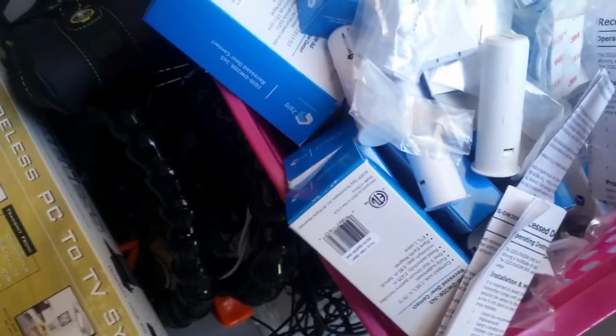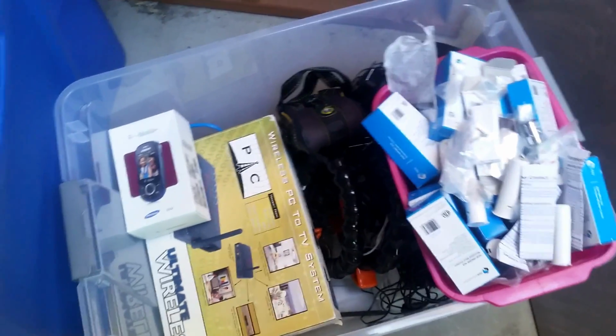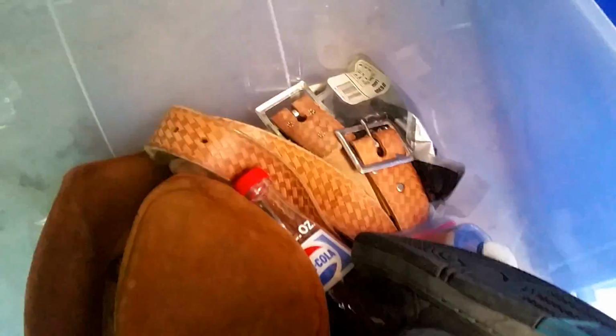But that brand new phone in a box that I found, all of these alarm system parts, still never found anyone to donate the iPad holder thing to, like hooks onto a wheelchair. Oh, I have so much to do. Holy cow. So many things that just really need to get listed and have not gotten done. So I'm glad I'm finally getting to this. It's about time.